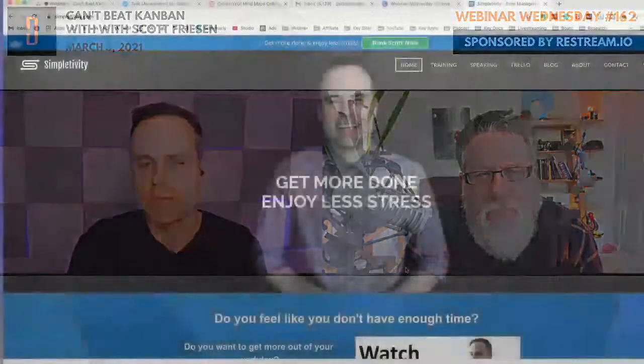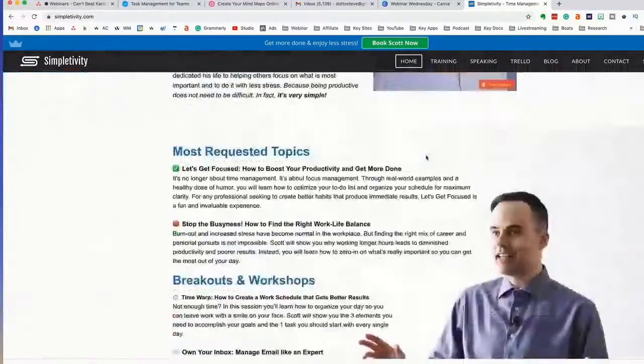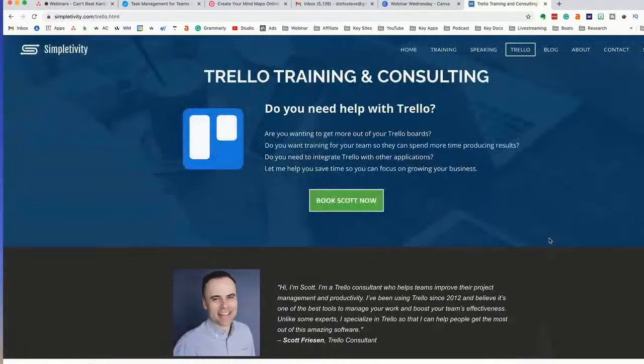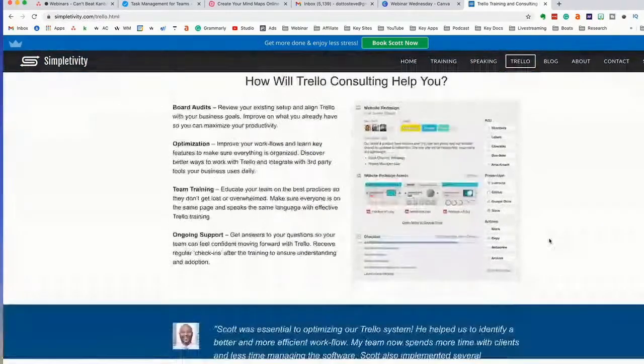So when it comes to Trello, again, in my opinion, an excellent project management tool. One of the nice things about Trello, I think, compared to many of its competitors, is that it's really easy for those who maybe don't have much experience in a project management tool. You can be up and running with something like Trello or many other Kanban style software in literally a matter of minutes.